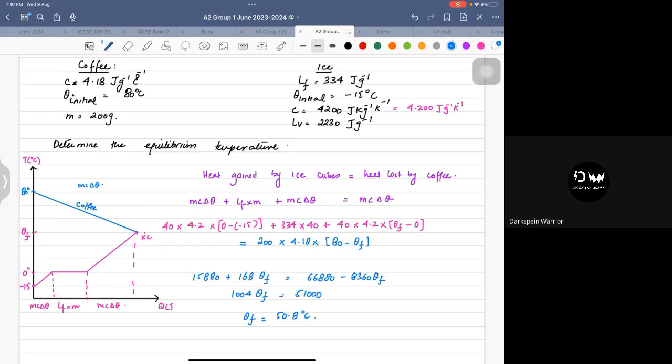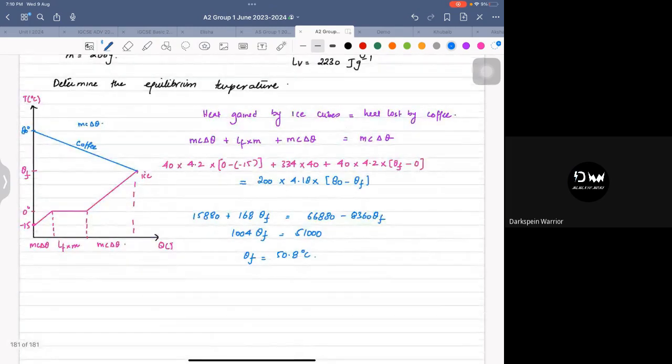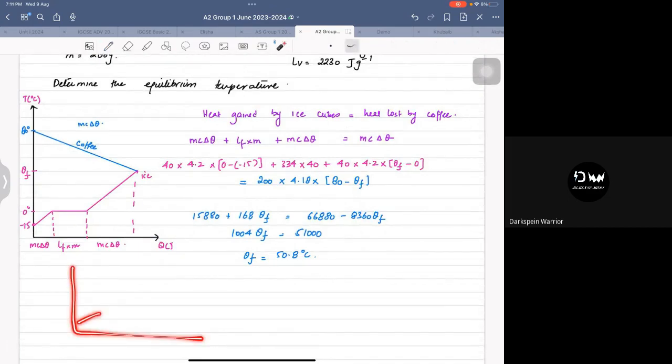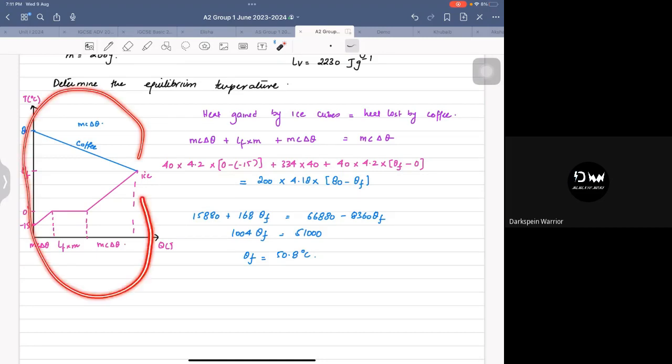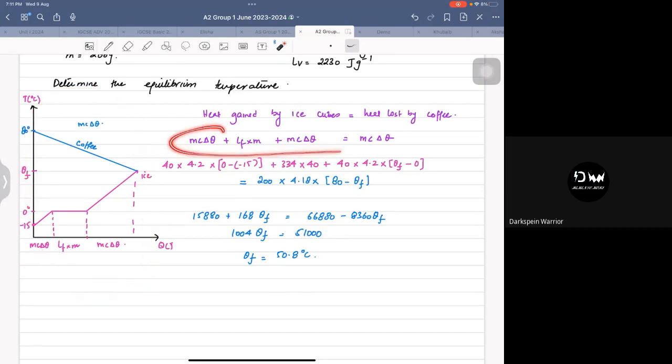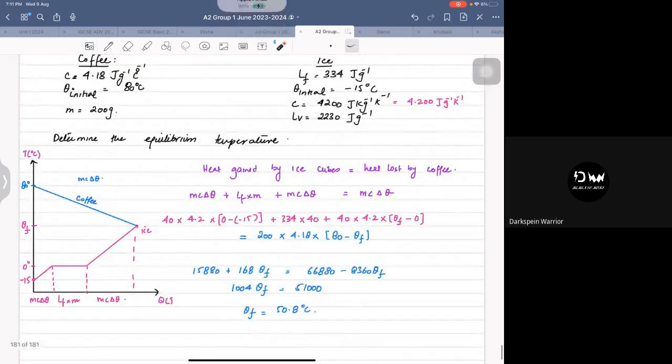So what I'm saying is that you could have also drawn this separately. Like for ice, you could have done like this, and for coffee, you could have done like this. It would give you the same result, but then you have to draw two. But that's fine. As long as you basically use this to get the final equation, it's worth your time, because questions like these will be 5 marks and you don't want to lose any mark here. Is it clear?